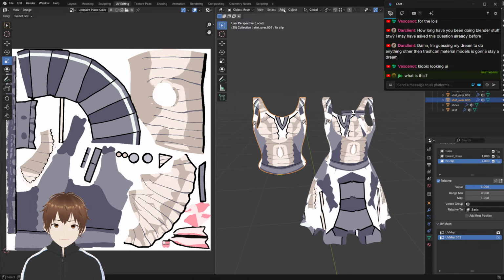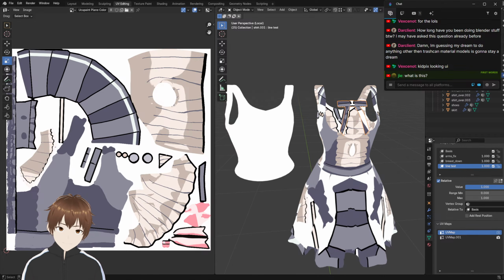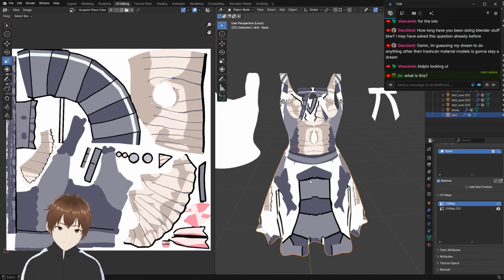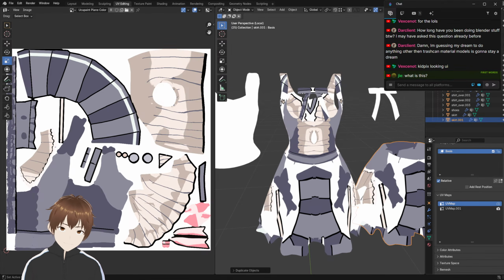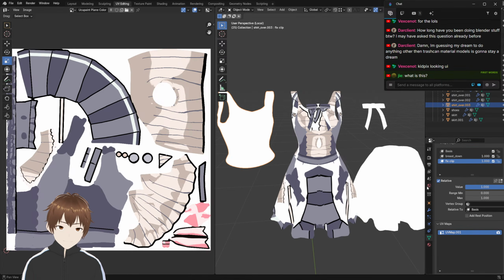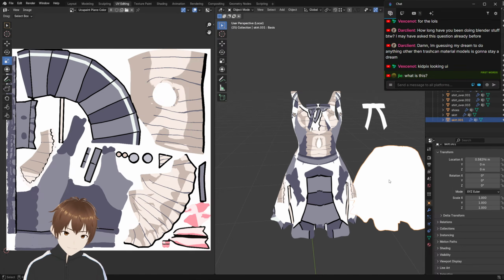Come here. And remove that one. Duplicate this. Remove that. Duplicate this. Remove that. Okay. Now we're going to zero this out real quick.